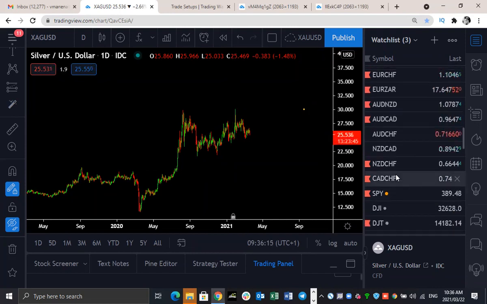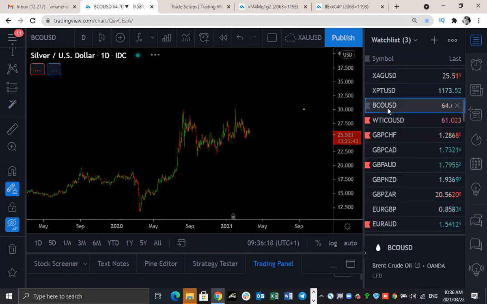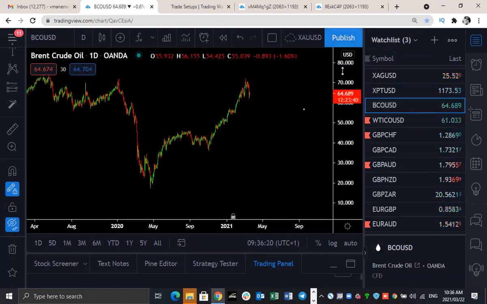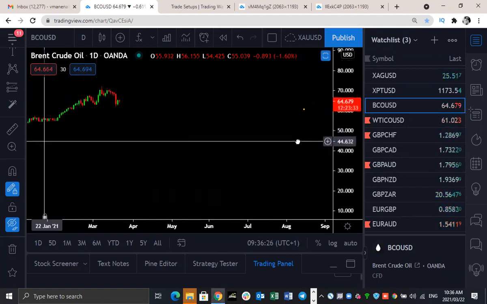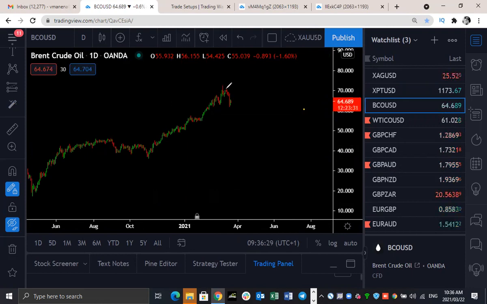Let's look at Brent crude. So we've seen Brent crude make this structure. I'm on the daily, so this looks like a small correction. On the 4 hour, it looks pretty decent. So we may get this and that. That's why I was going through all the CAD pairs, showing that if you've got a CAD currency as a quote in a pair, we're expecting this, and for oil we're expecting this deeper correction. Doesn't mean that the oil has ended its move.